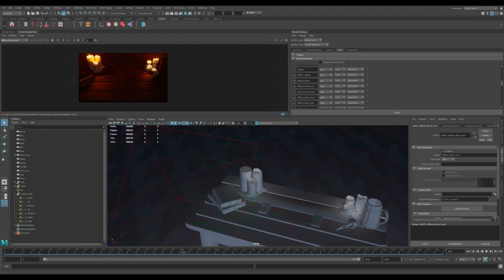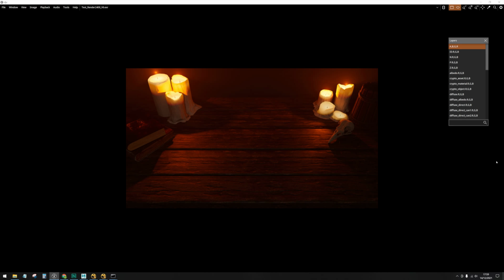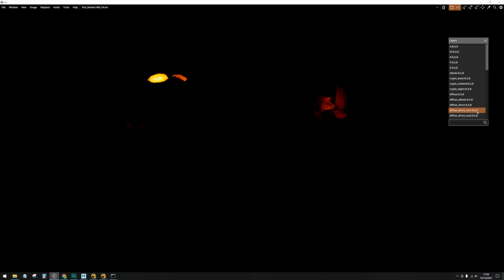There's an easier way to explain this. So this is my first render, and I rendered this out as a still image in an EXR format, and I divided up all my specular and diffuse into AOVs. So the first light group that I had was candle 1.